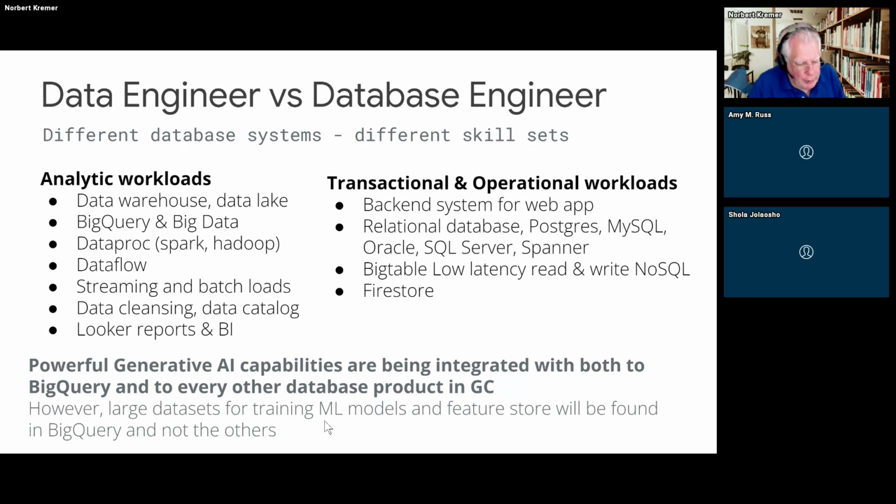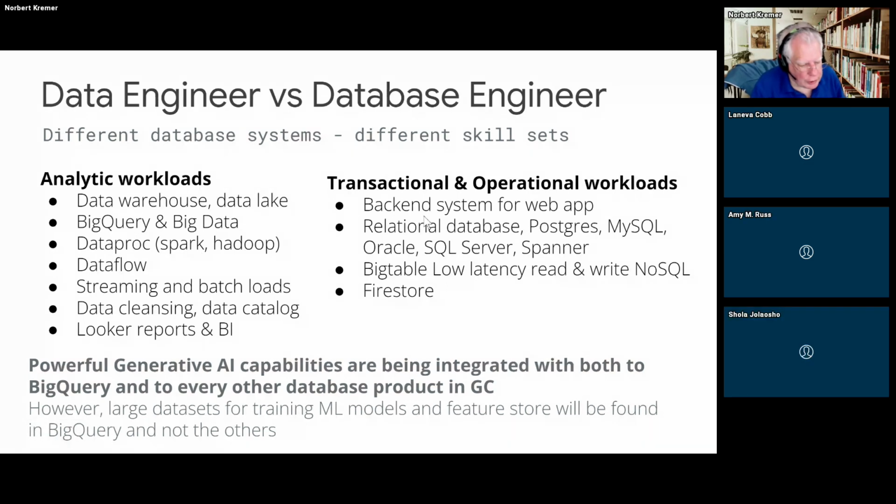I'm talking many terabytes here, not a few gigabytes, many terabytes up to petabyte scale. If that's your goal, you have to do that on the left side here with BigQuery. You can't do these massively large analytics systems. In other words, these training data sets for large ML models are much closer to the analytic workload than they are to the transactional or operational.